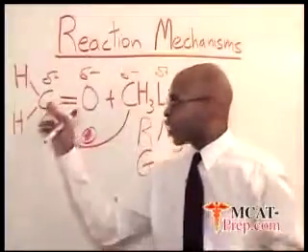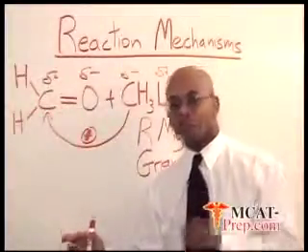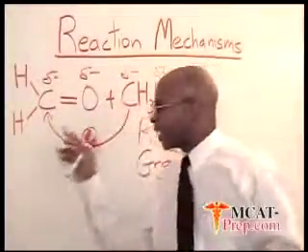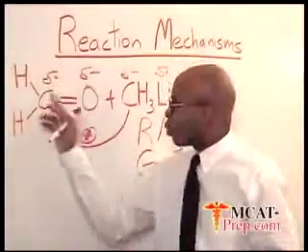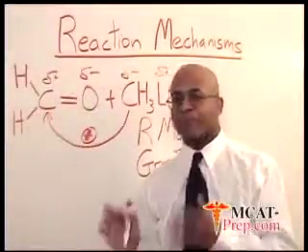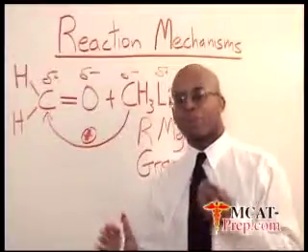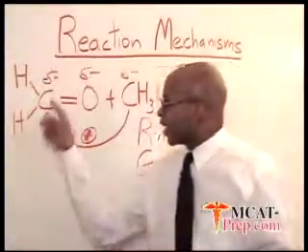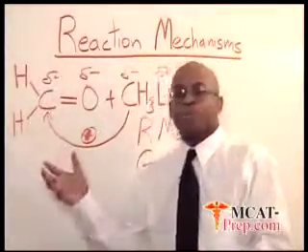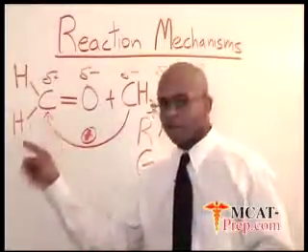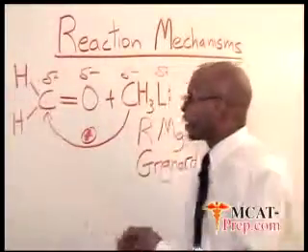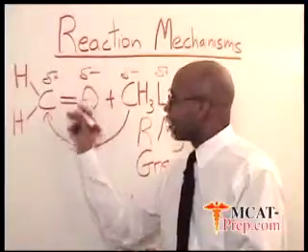Once again, this carbon can only be bonded to 4 different things. So if something else is coming in and bonding to it, one of these bonds must break. Which one? The weakest bond. Again, the carbon-hydrogen bond is pretty much equally shared. That's not going to break. This is not going to break. So definitely it's going to be in here.